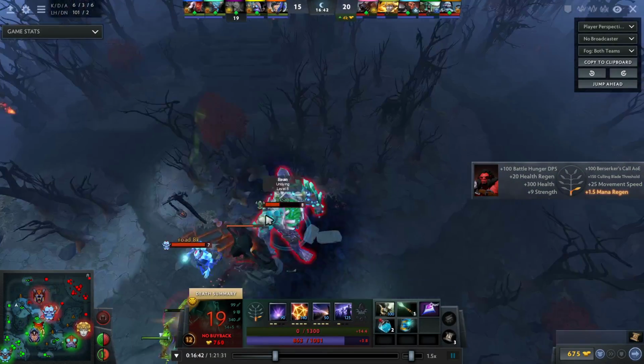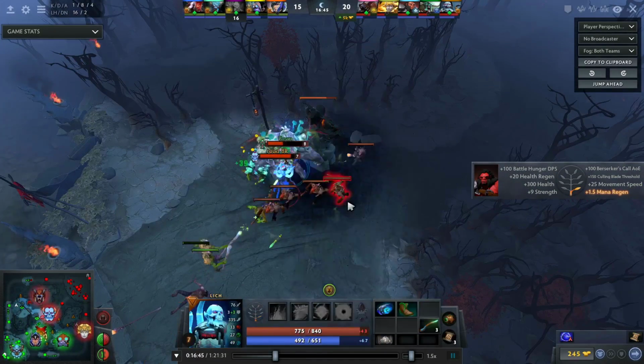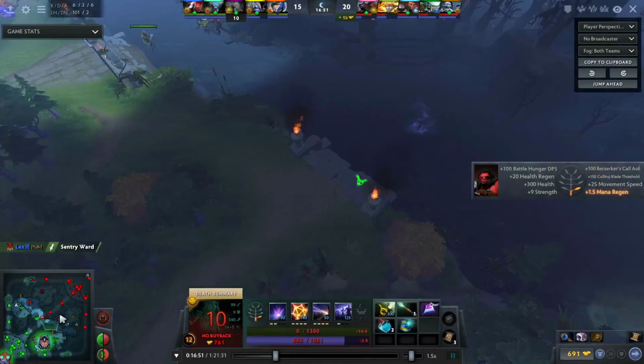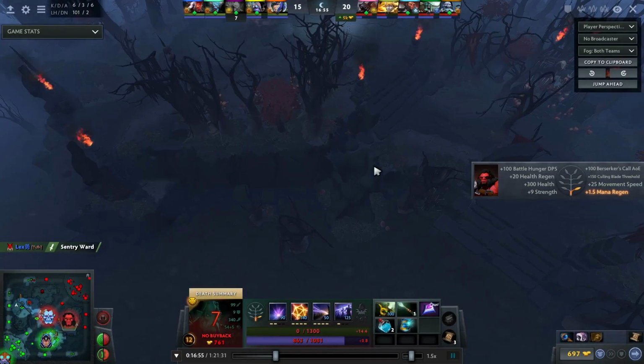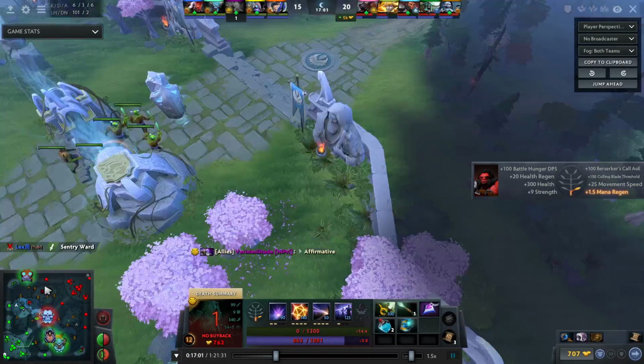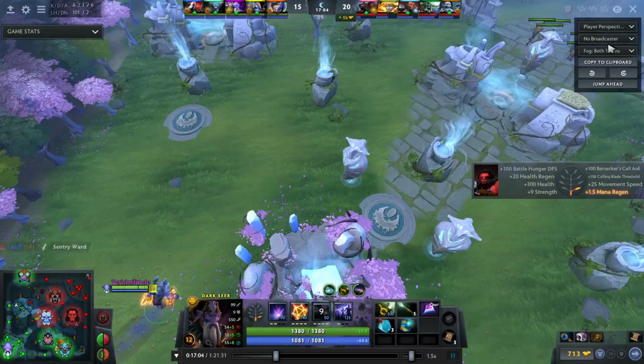As a brief side note, since we didn't cover this earlier, I alternate between leveling Vacuum and Surge once I've maxed out Ion Shell, unless there is a specific reason why one might be better than the other within the context of the game. If I have an Ursa or Wraith King that gets kited easily on my team, I might max out Surge first.